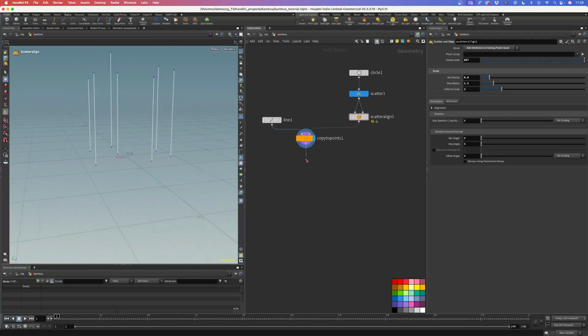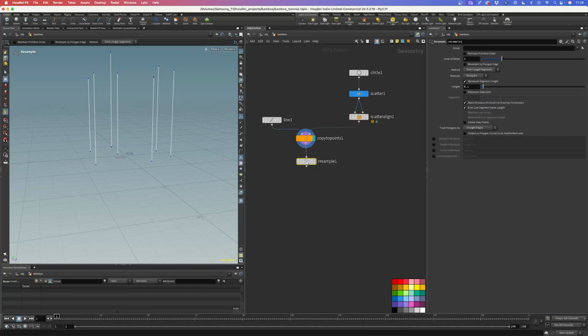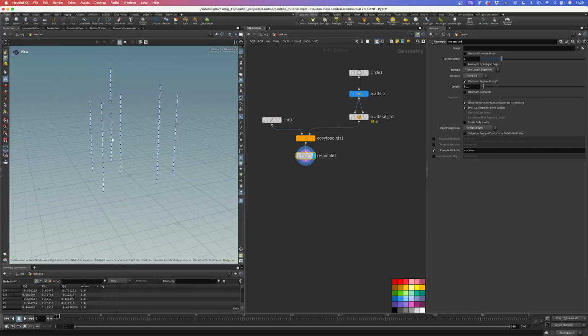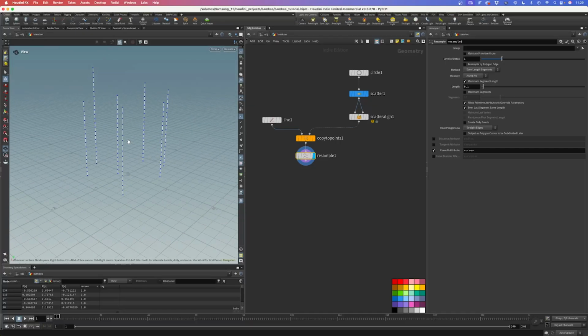Okay, cool. Let's resample our lines like this, and let's output a curve view attribute because we will need this later on, which basically generates, if we come down here in the points, a float attribute that starts at the first point of the primitive and goes to the last one, and the first one will be assigned a 0 and the last one a 1, and everything in between, of course. And this we can use to our advantage in different kind of scenarios.